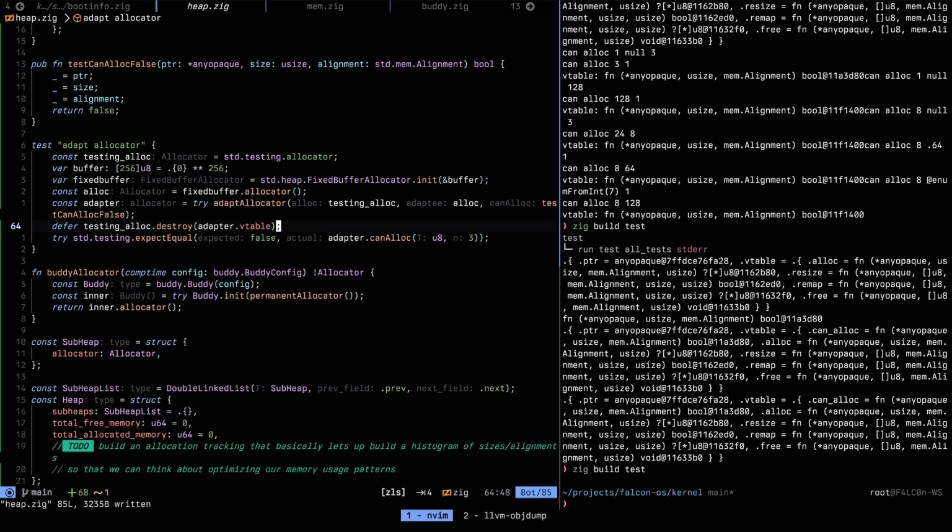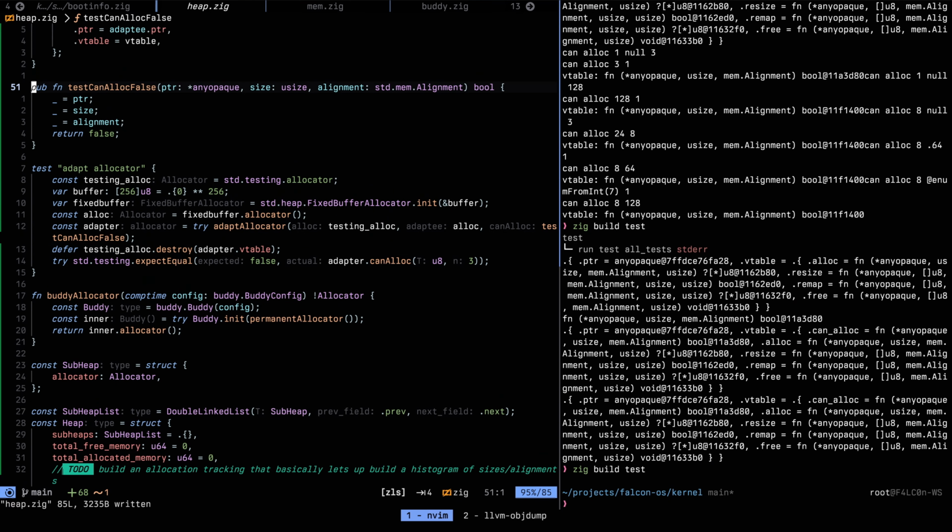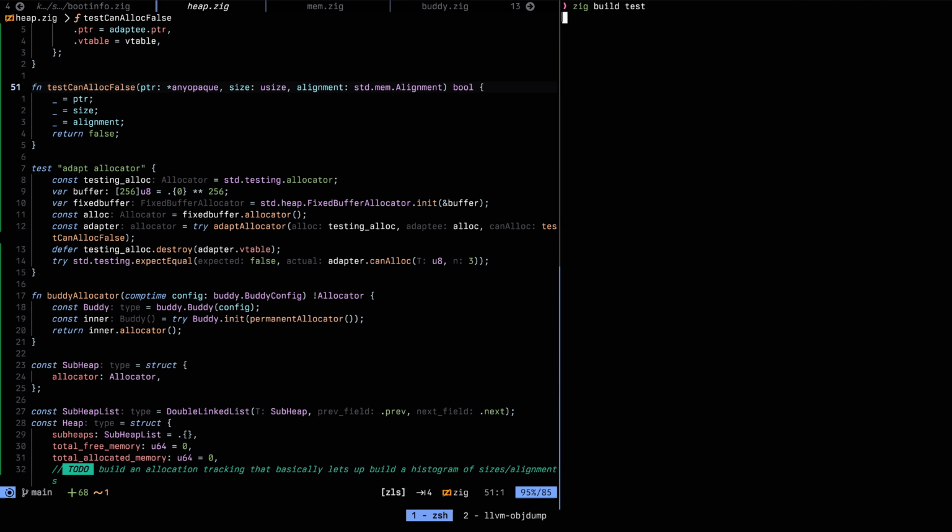So that's a valid thing we could do. Otherwise, we can just queue them somewhere, put them into a list, and when we exit our kernel, we could probably think about destroying them. But you know what? That's a problem for the future. I'm just going to take this, put that there. Just going to check that we still run the tests correctly.